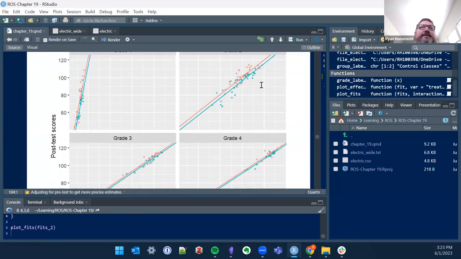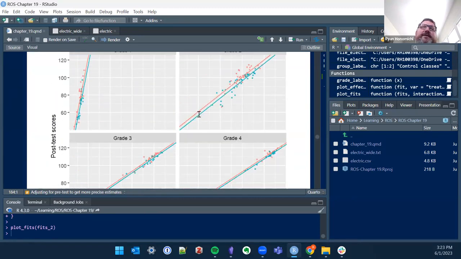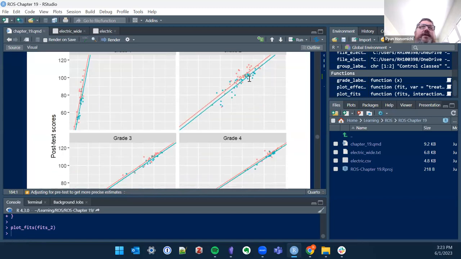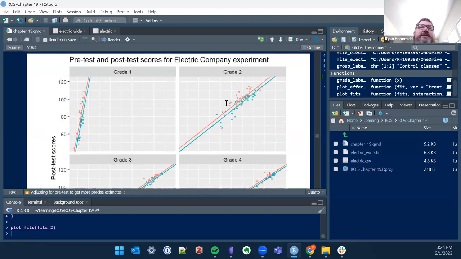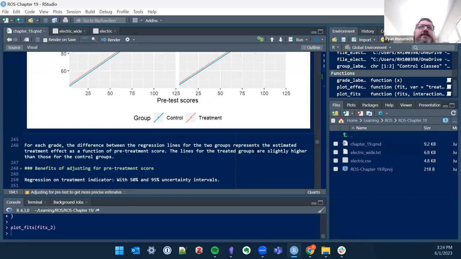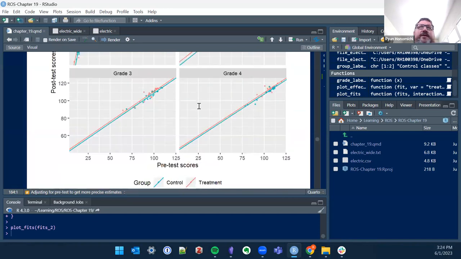Oh yeah, I like this. This was the pre and post tests. Obviously, the slope for the first graders is kind of intense, and for the other ones it doesn't look too different. One of the things to note is that these lines are parallel, which means these are main-effects kind of models. We're just modeling, for two different groups, treatment and control, what's the change. So what happens if we put in an interaction term on treatment? We'll see eventually. The lines for the treated groups in all cases are higher on the graph than the control, but whether that's meaningful is kind of difficult to say.